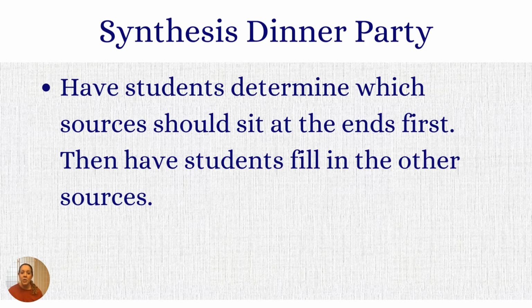Once students have seated their sources at the opposite ends of the table, then I have them work with their partner or their group to fill in the other seats. Sometimes students struggle with neutral sources, so I tell them to seat these last. So maybe there's a source that shares both the pros and cons of an issue, or maybe it's a chart that's somewhat neutral, or a photograph that's pretty neutral. I tell them to worry about those last because they want to look for similarities first. Which sources are most similar to the ones at either end of the table? Seat those first so that they could have a polite, civil dinner party conversation. And then the ones that are a bit more neutral, fill those in last.